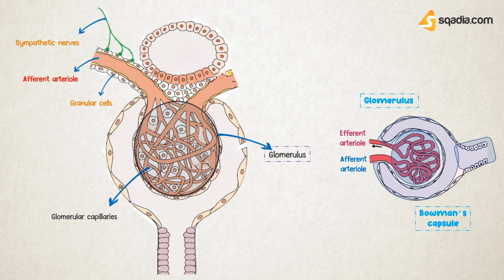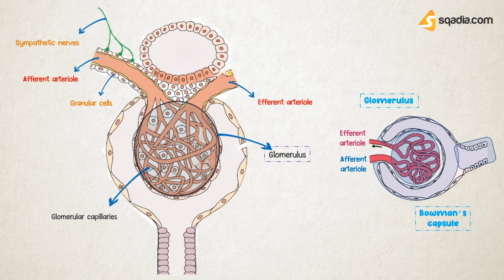Now the blood plasma enters the afferent arteriole and flows into the glomerulus. After going towards the glomerulus, this afferent arteriole branches off again and again, forming loops of the glomerular capillaries, and then comes out as a single vessel, the single efferent arteriole. This efferent arteriole carries the blood away from the glomerulus, which has already been filtered.